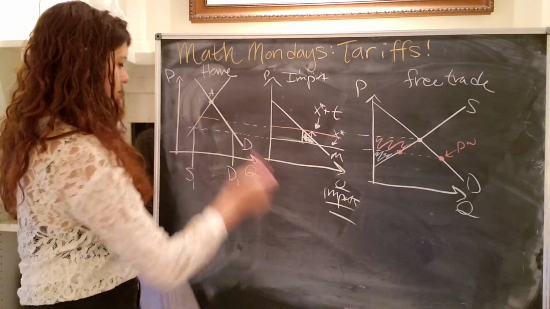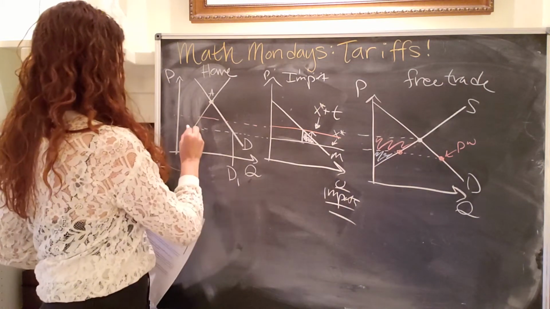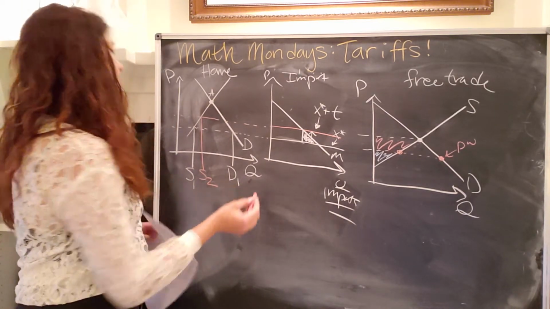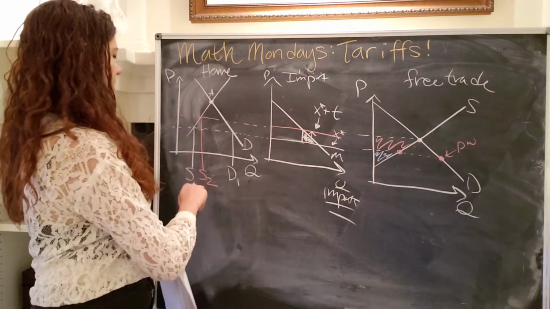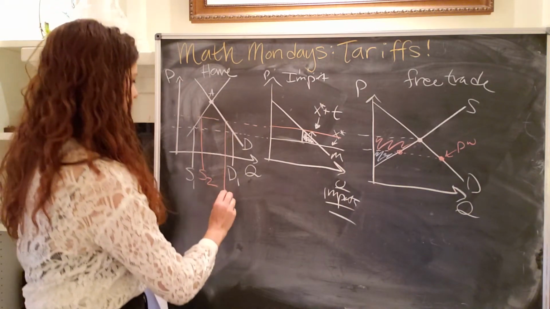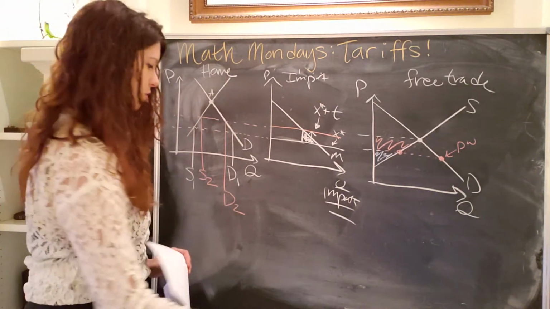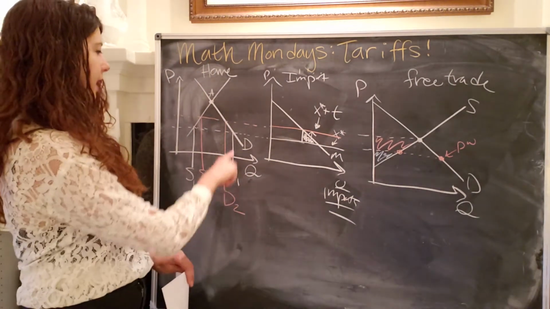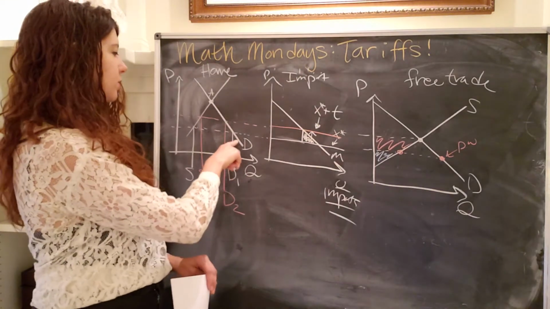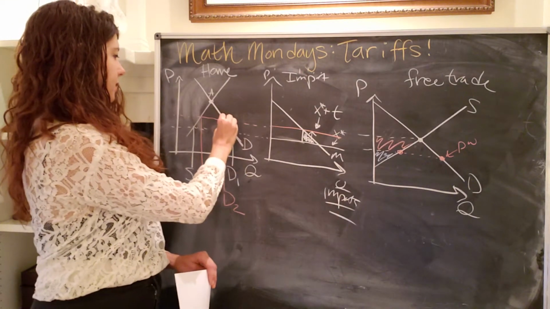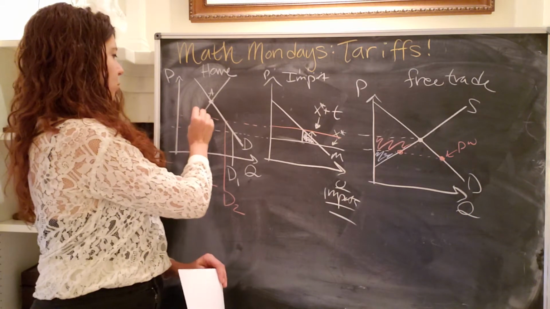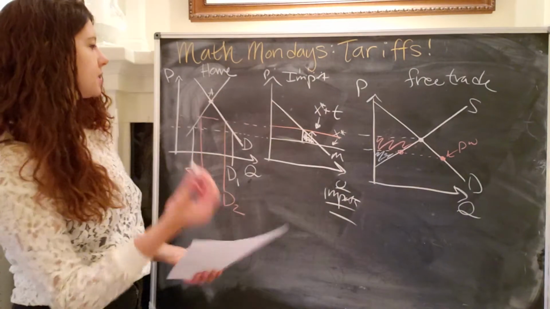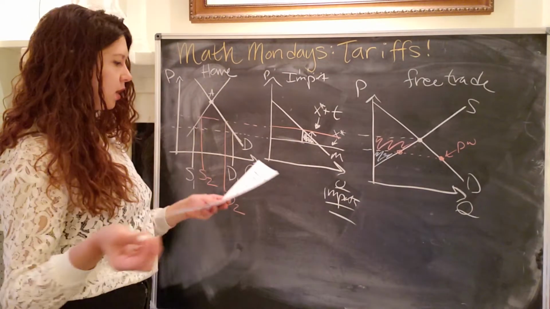So then let's compare that. I should probably draw this all the way. So then this is the supply locally due to the tariff, and this is the demand locally due to the tariff. So here we can actually see visibly that local demand without the tariff is higher than demand with the tariff. But now all of a sudden the producers in the home country are able to sell more because they don't have to compete as much.